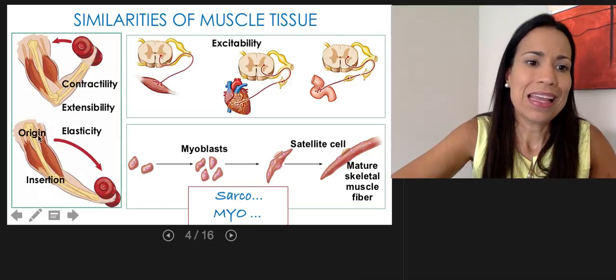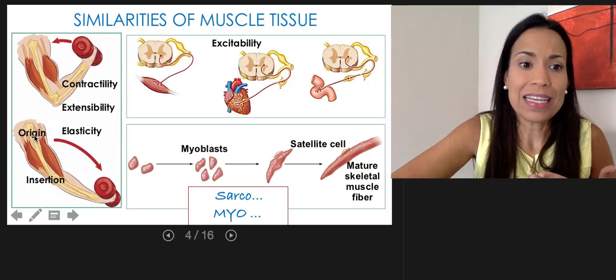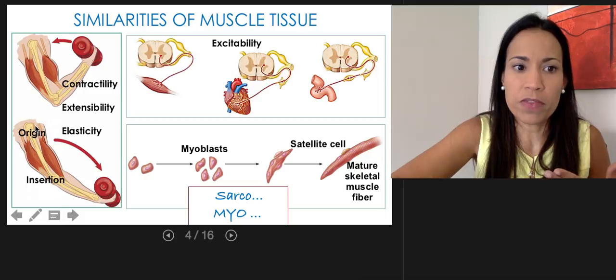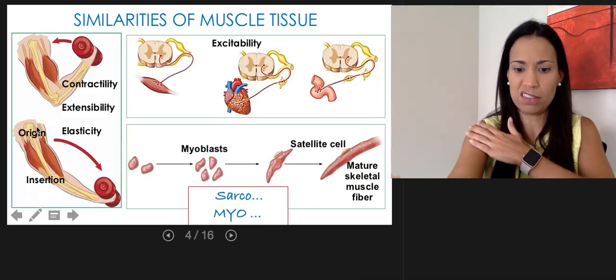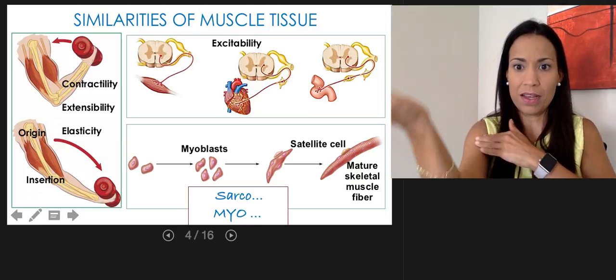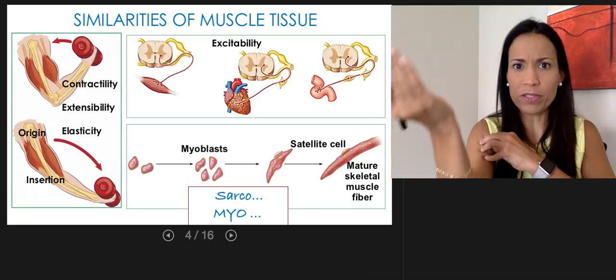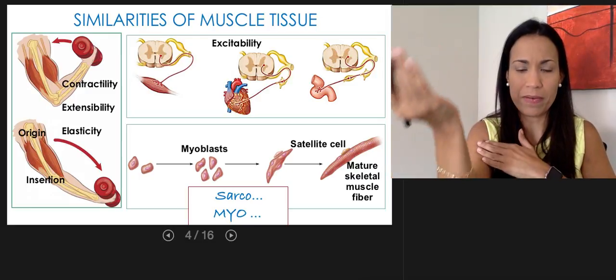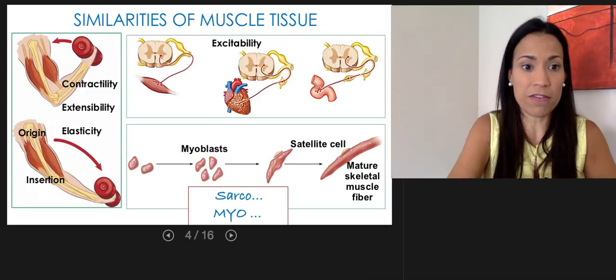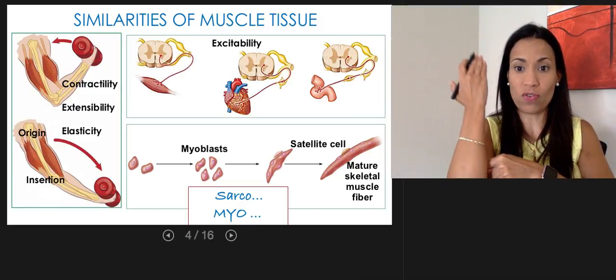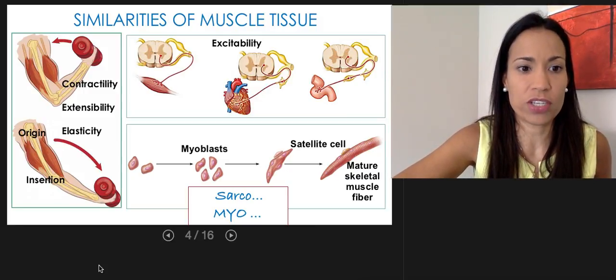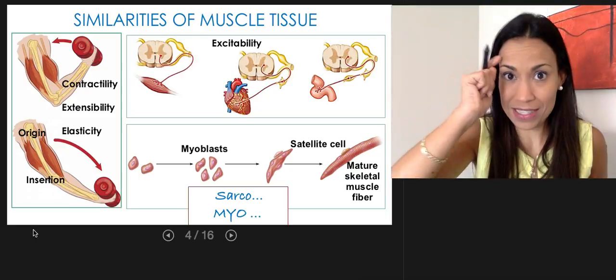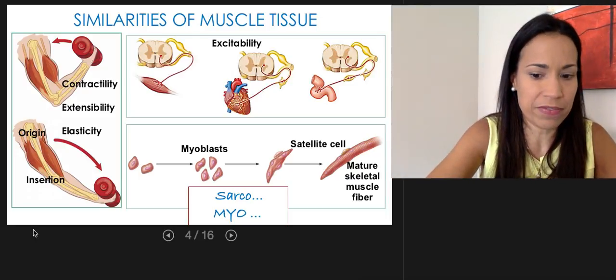That's one. What defines an origin is that it is the attachment of the muscle that moves the least during the contraction. It's the one that remains not immovable, but stable in there. And the attachment of the muscle that moves the most during the contraction is the insertion. That's a better definition.